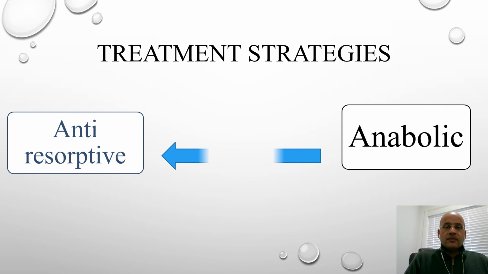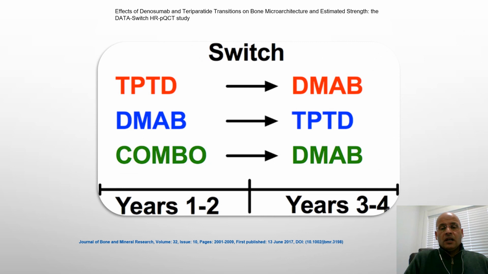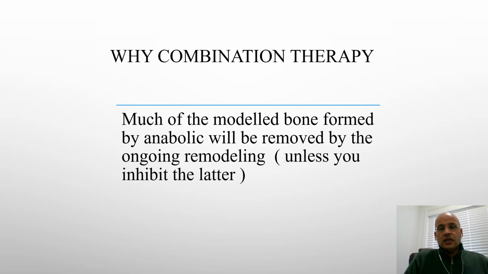So, the last option we have is anabolic towards anti-resorptive. You start with anabolic and then you switch over to anti-resorptive. And this is a study, it's color coded, and I'll take you through it. And why did we essentially think of combination therapy? Because we know, as I showed you from the initial slides, that once you start with modeling bone, you're actually stimulating the osteoclast simultaneously, and therefore when you stop the drugs, the osteoclasts continue to resorb and you lose the benefit you've gained.